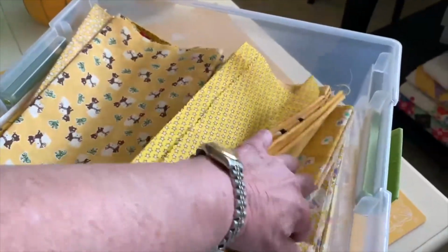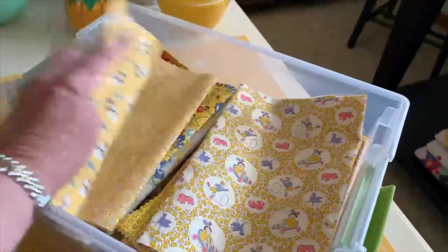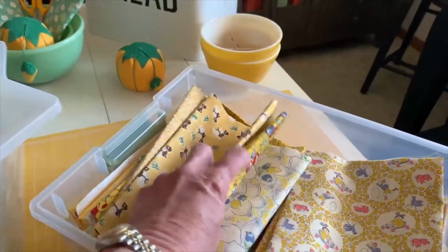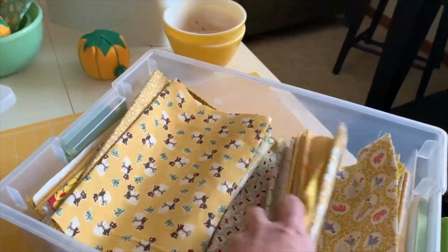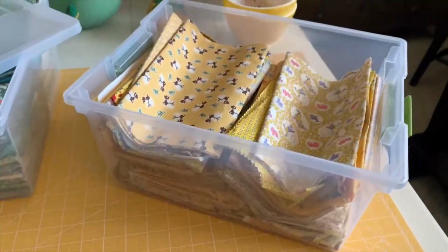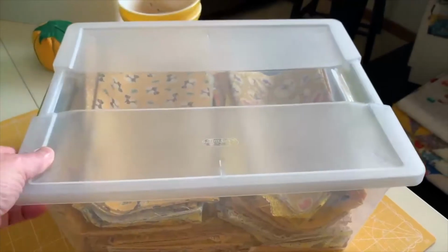This is a really old print. This is probably one of the first ones I ever had. This little one. Really cute. What I love about reproductions is, you know, they're still making them, but they all kind of go together and just give your quilts that cute little vintage feel to it.